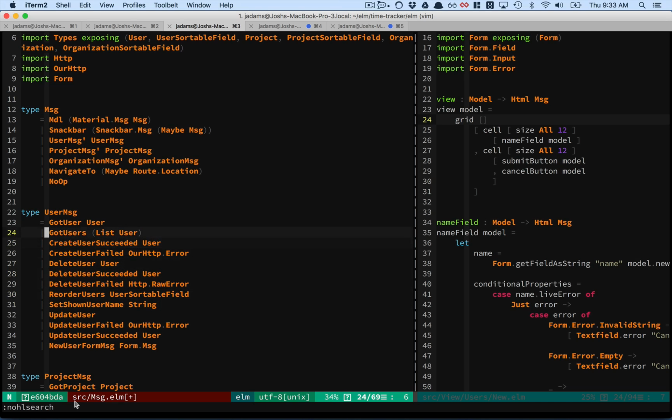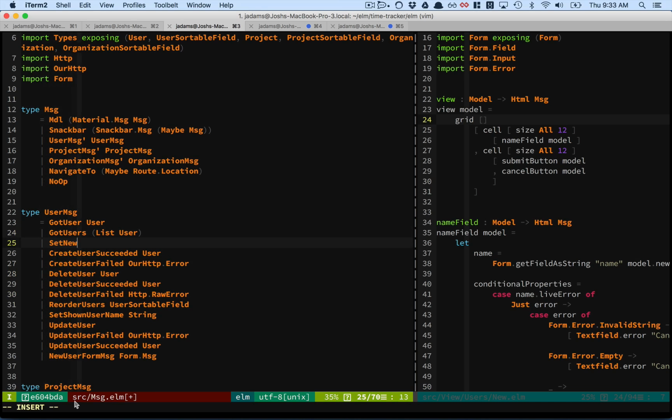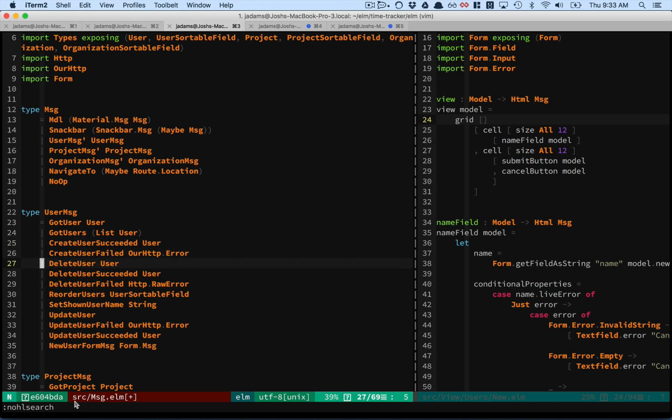But it used to have like set new username, string. And a lot of times forms, in the most naive style, look like that. But then you have that many messages for however many fields you have, and you still don't have validation. The nice thing about form, even though I only have one field, so it's not super clear, is all of those things can go away, and you can just defer to the way that form does stuff with its dictionaries, so that you can have all your fields managed, and you don't really care.